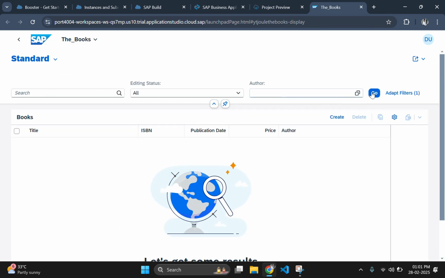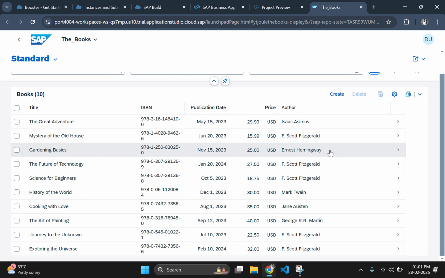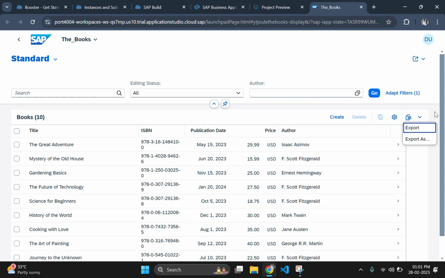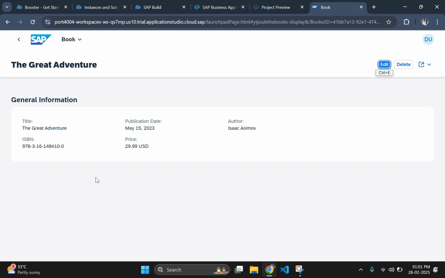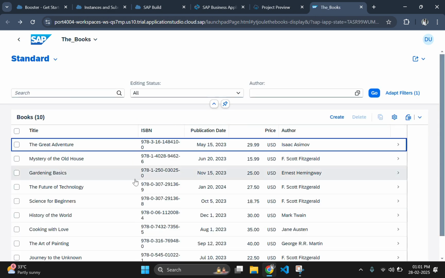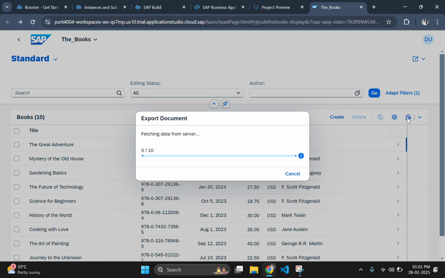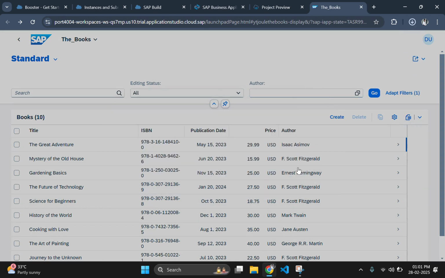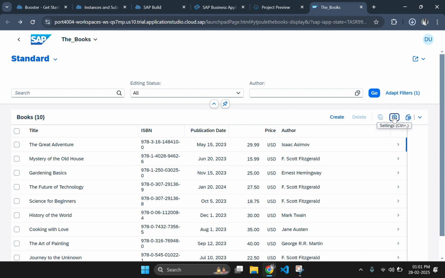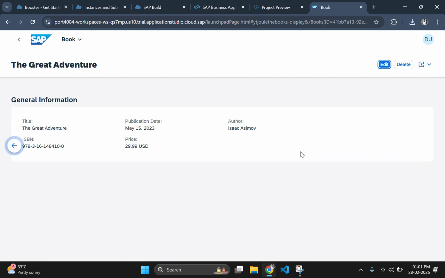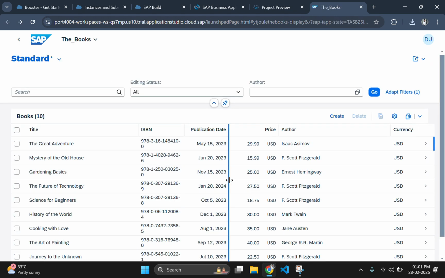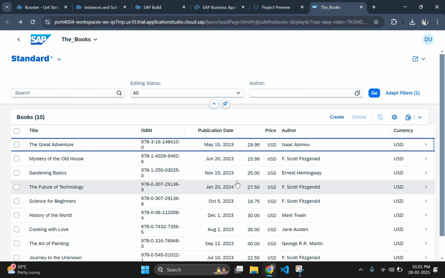Similar to the first application, you can find a Go button here which will list all the data from the database. That means here we are listing the books table. So it is listing the details of the books and the list of all the books which we have in the database. And you can also find an export option which will export all the data sets from the database to an Excel sheet. Similarly, you can find a variety of built-in options here. You can even find the JSON model of the tables which we have created from the launchpad.